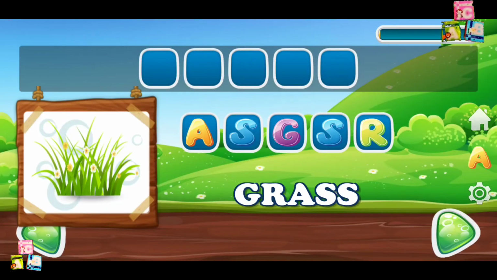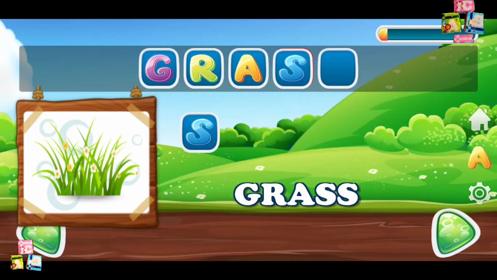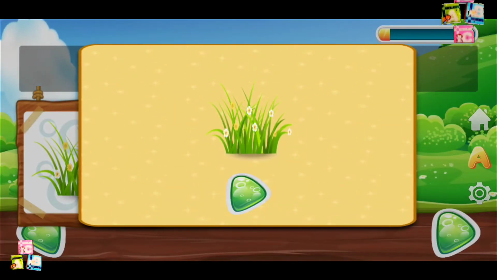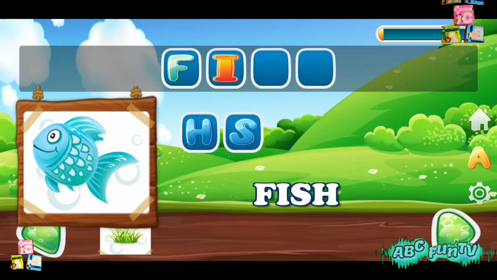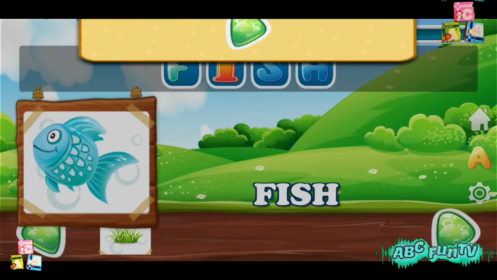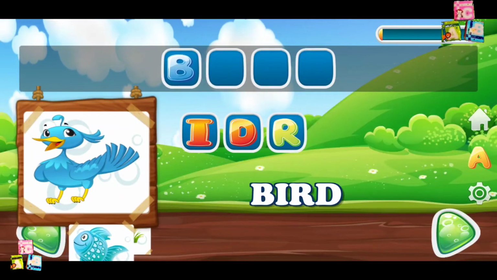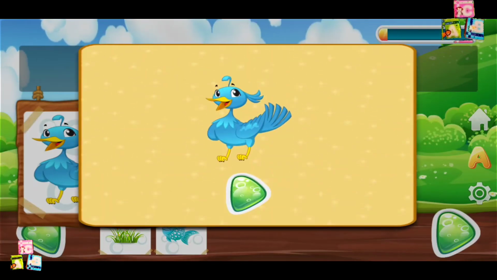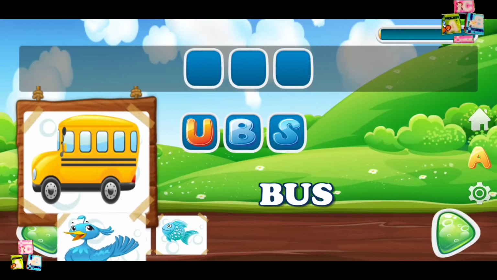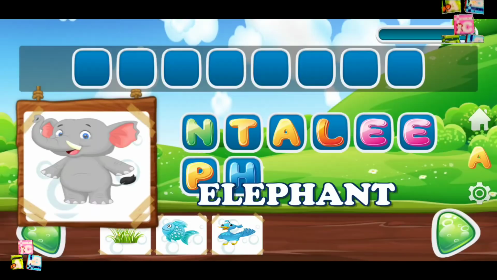Can you guess the word? Look at the picture for a clue. Grass. G-R-A-S-S. F-I-S-H. Fish. B-I-R-D. Bird. B-U-S. Bus.